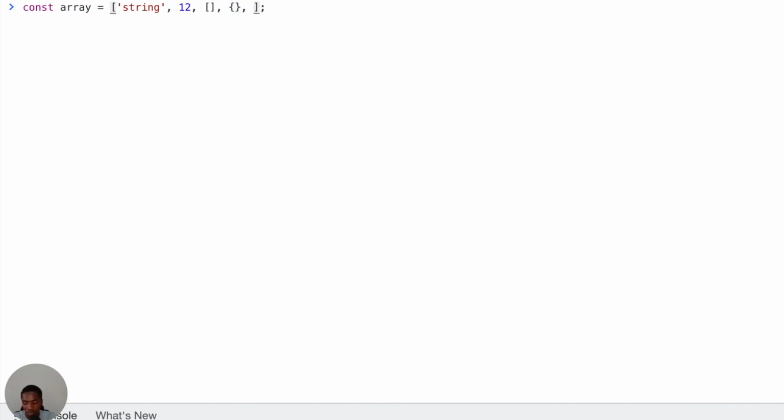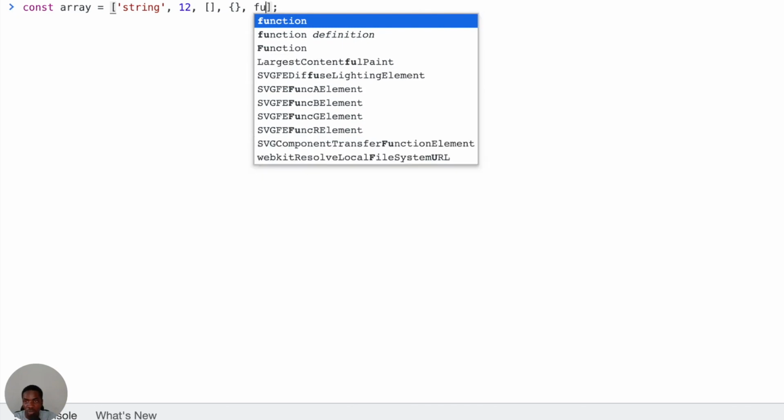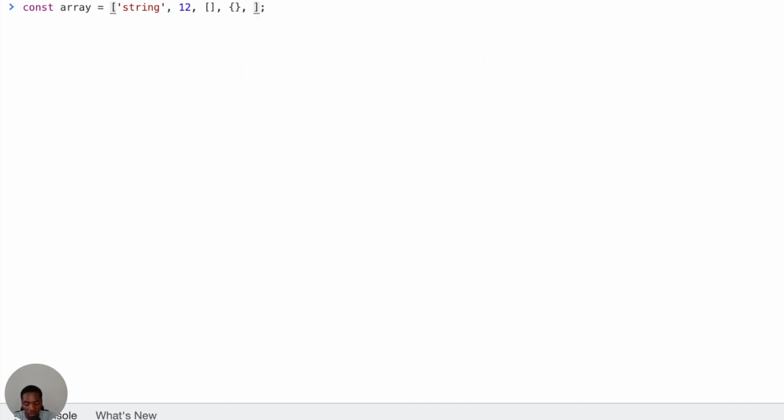You can store a function. And like I mentioned earlier, an array stores your data in sequences.